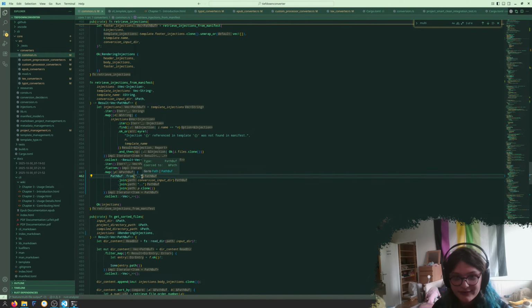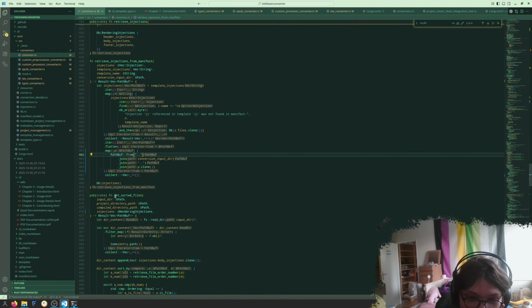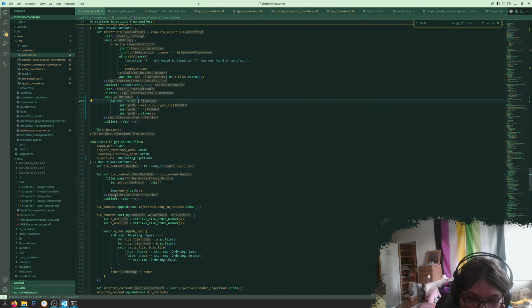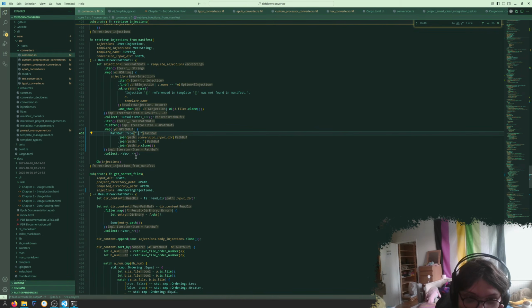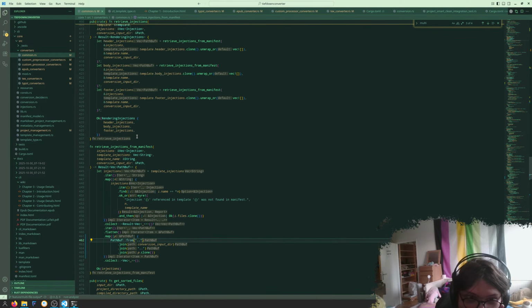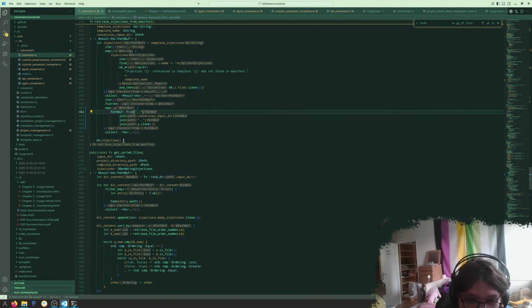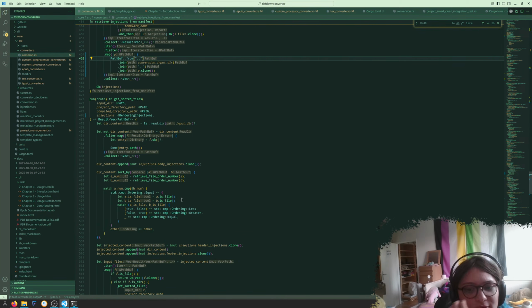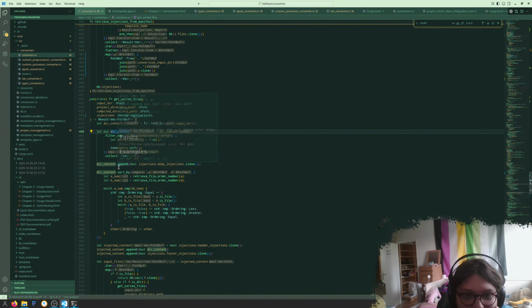So this, because the conversion happens in a different folder. Get sorted files. We are gonna read get sorted files for a sec. Dir content, we're getting the dir content, we're filtering it so we get the stuff.